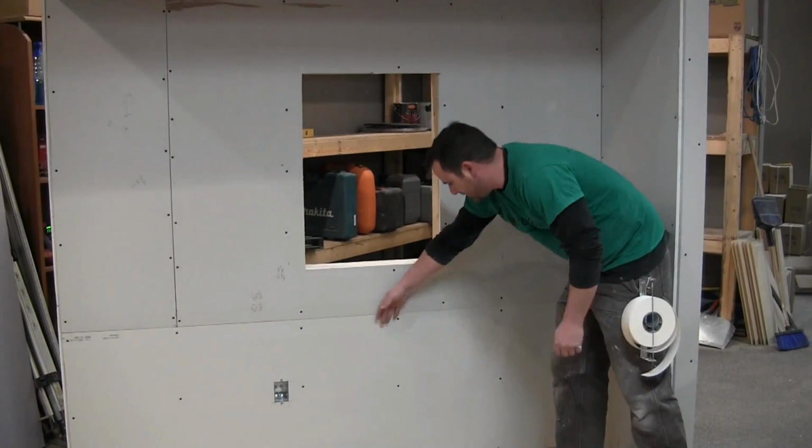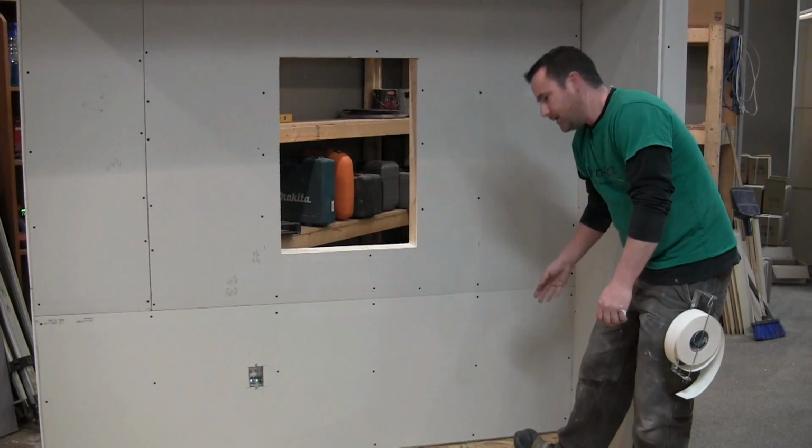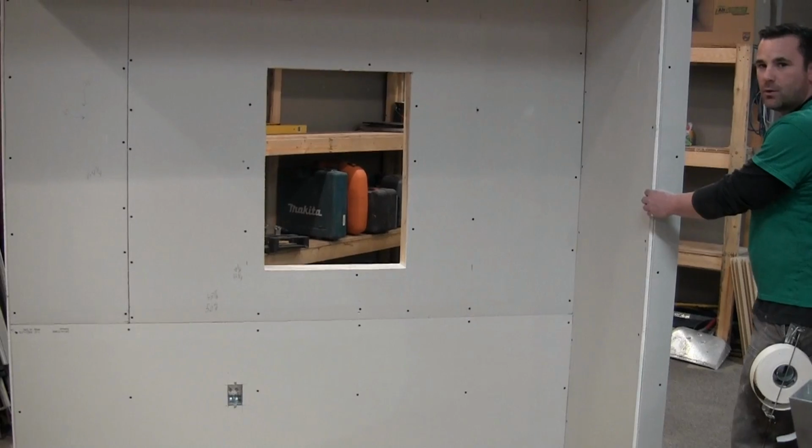Then, it is good to do your flats and end them at your inside corners. Do your inside corners last. Then after all your tapes are done, then do your corner beads.